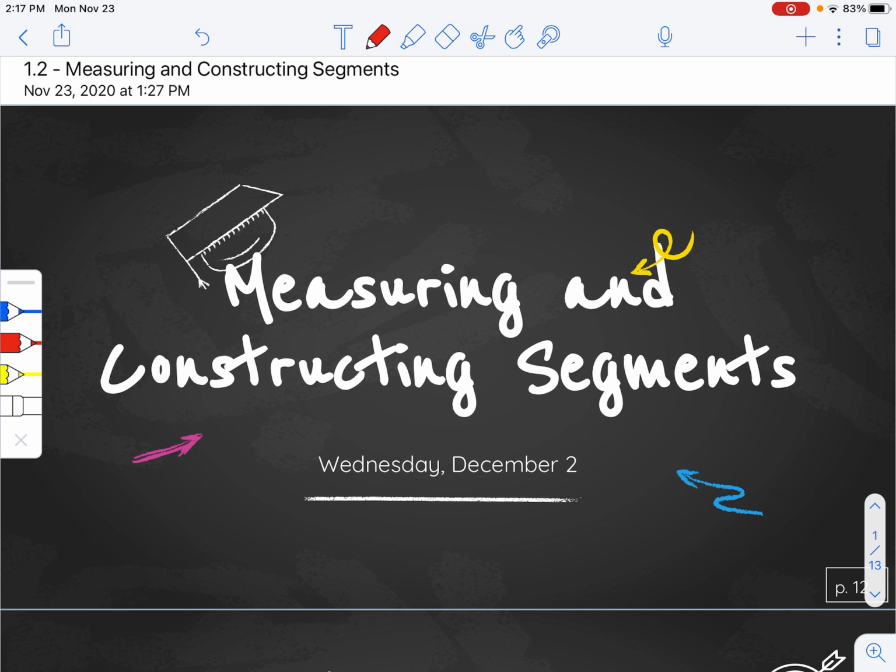So yesterday with lesson 1.1, you watched a video, and really that video covered terms, right? Lesson 1.1 went through a bunch of terms like point, line, plane, line segment, endpoints, ray, opposite rays, all kinds of stuff like that, just so that we could have a foundation going into the rest of this stuff, right? When I talk about a point, if I talk about a line segment or a plane, you should know what that means because you went through and worked through those definitions.